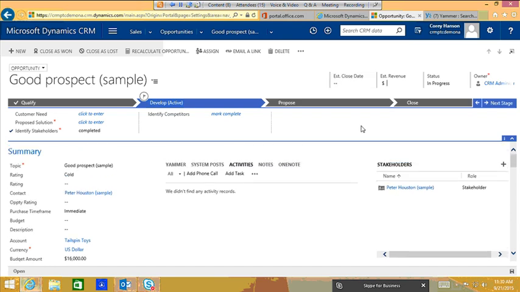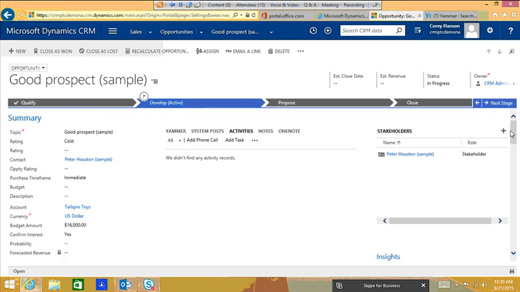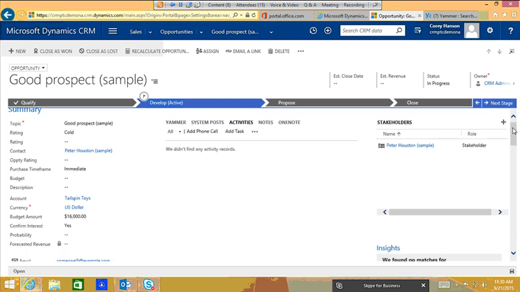As I come down, let me just collapse this for a second. My screen's a little smaller here, so let me just scroll it down a little bit. There are still the standard fields on the form that you can have, and one thing that's nice about having this business process flow is if you're going to have some of these fields required, like later on in the propose phase, you wouldn't want to have them on the form because you don't want them to be required right away, because any required fields on the form normally have to be filled in right when you save. But having them in this process flow doesn't make them required until that point in the process. So that's another nice advantage of that.